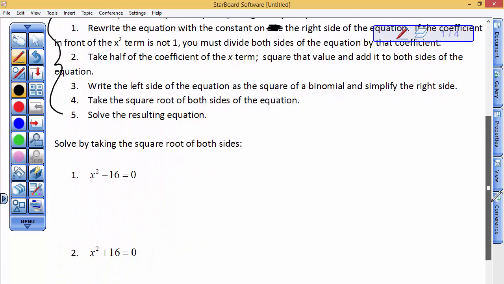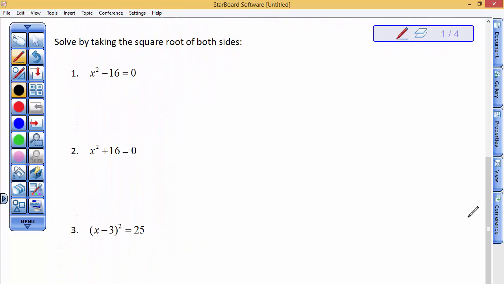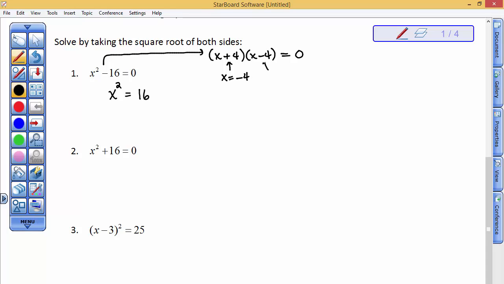So completing the square involves, truly though, getting the constant on the right side of the equation. So I'm going to put the minus 16 over here on the right side. Please remember though, a bit ago when I solved this problem by factoring, I factored that into x plus 4 times x minus 4 because it was the difference of squares. And this binomial resulted in an answer for x of a negative 4, and this binomial resulted in an answer for x of a positive 4.